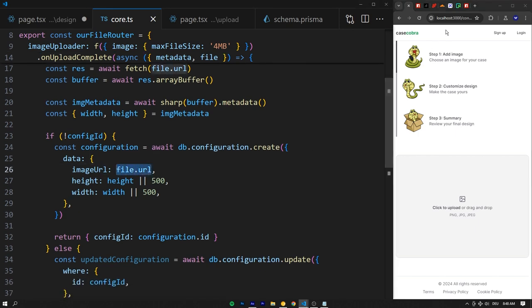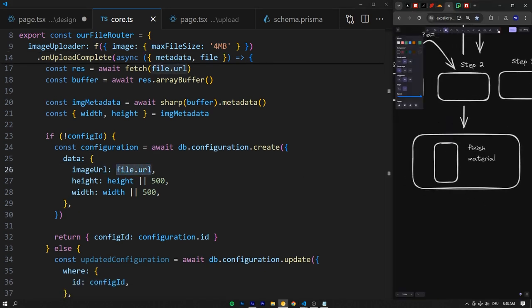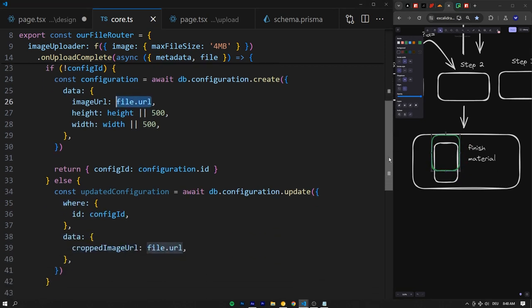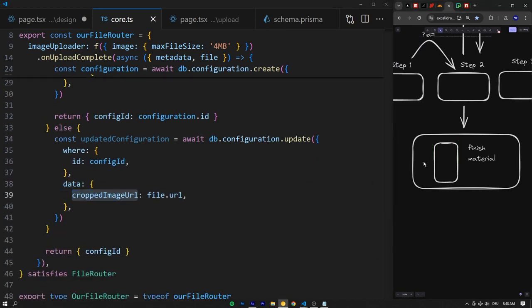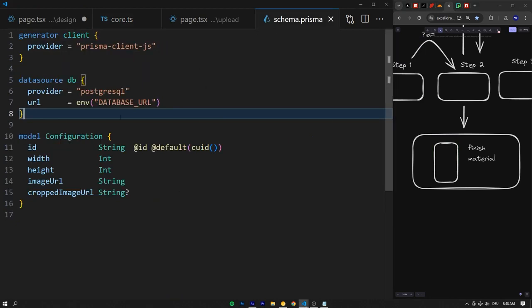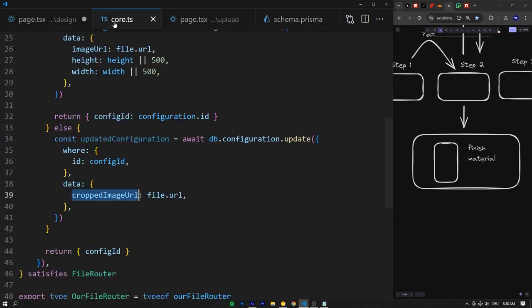And if the user actually drags around the image right here in step 2, as I showed you earlier, and then crops it by clicking the continue button, we're automatically going to upload that. And then that's going to be the file.url we're going to save as the cropped image URL, right? You're going to see exactly what this looks like later. So basically, we're storing the actual user image that they uploaded uncropped, and we're also for step 2 storing the cropped image. I hope that's clear.